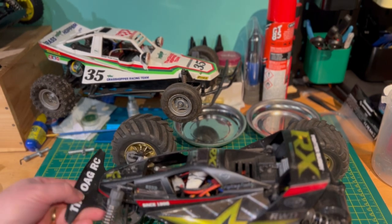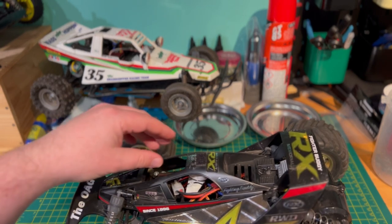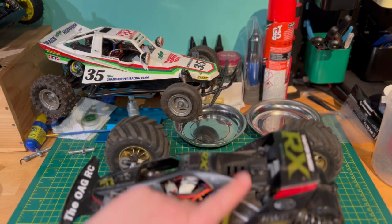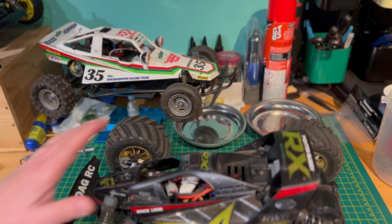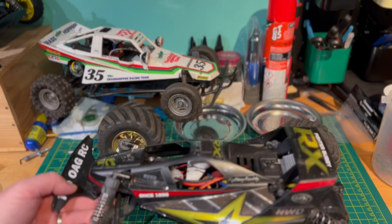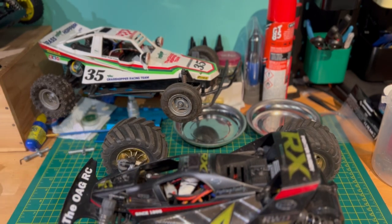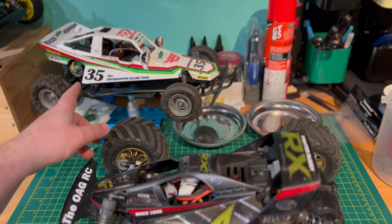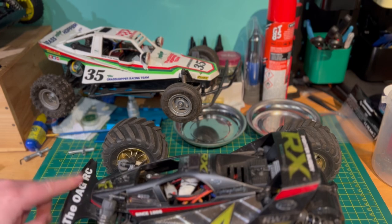And the Mad Bull is a Riri Mad Bull with a Fighter Buggy RX body set on top, rocking a torque-tuned motor. And this one goes like the absolute stink. It is a fantastic, great, fun Bash Tamiya RC. And that thing is a Grasshopper. And if I'm honest, my money is on this.